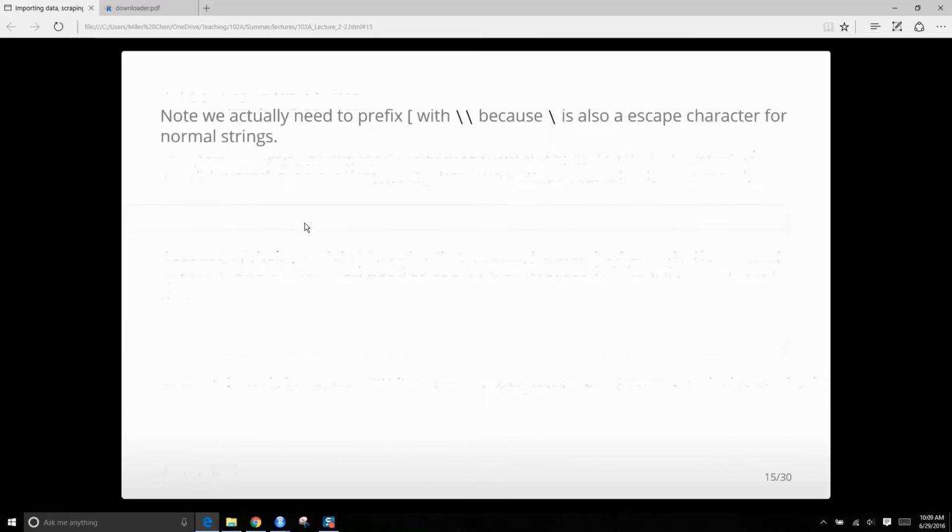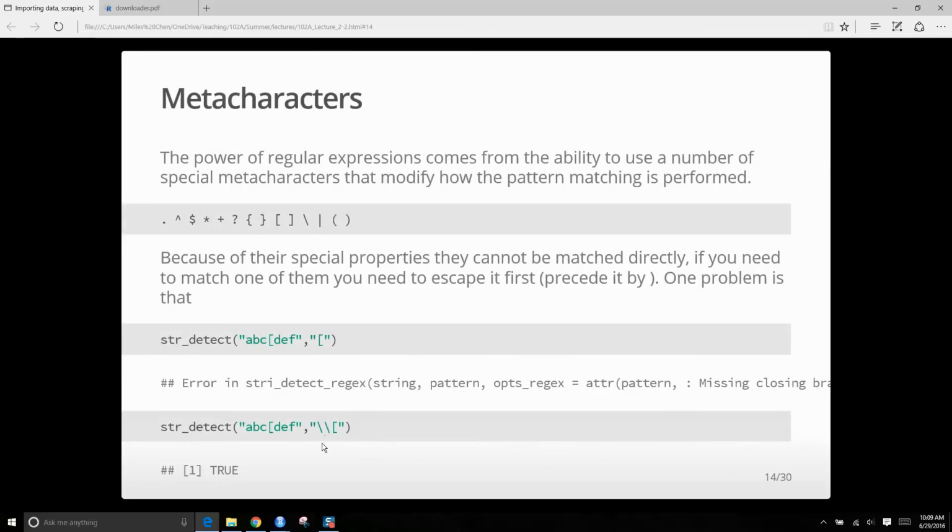So you use the double backslash to match the literal square bracket.